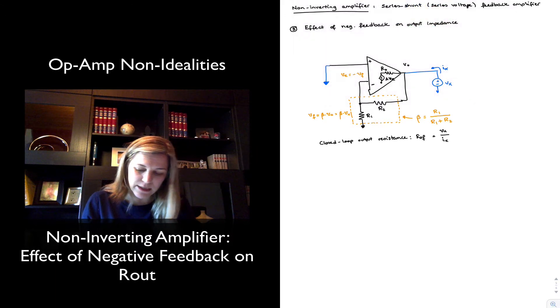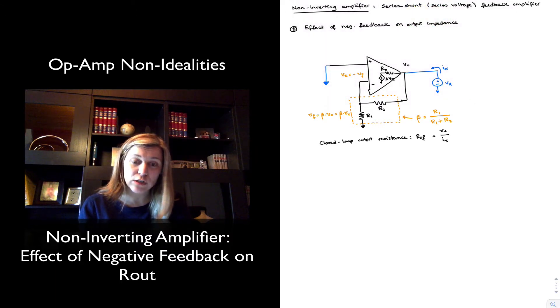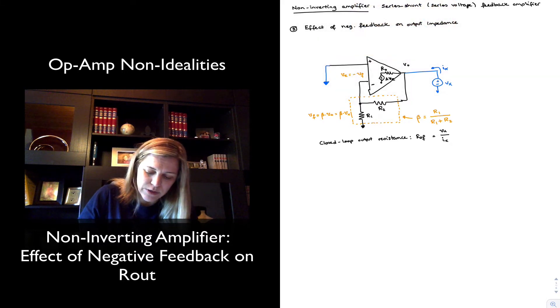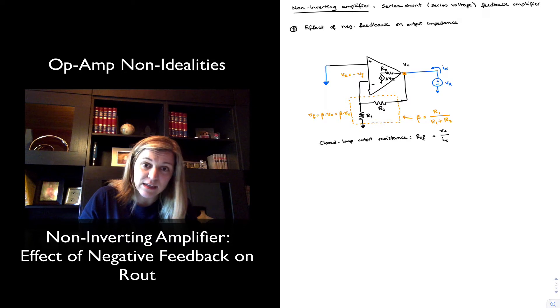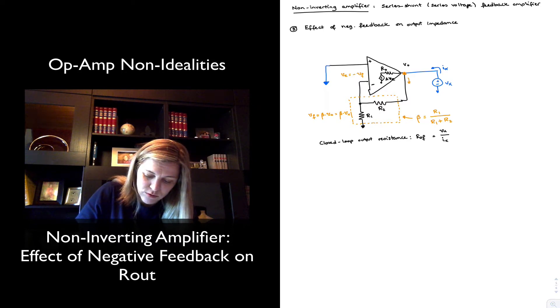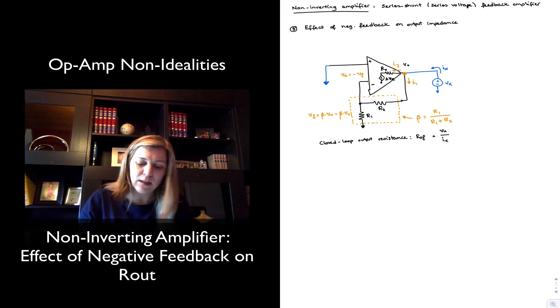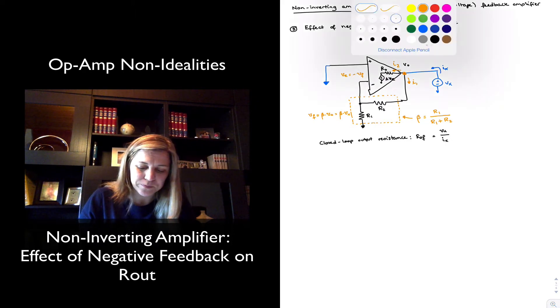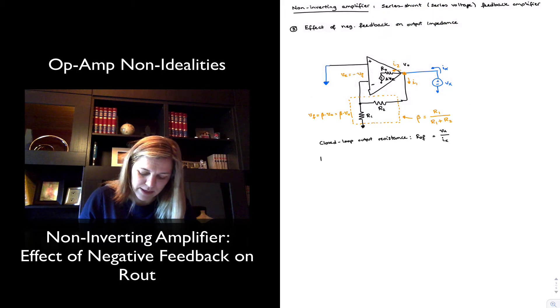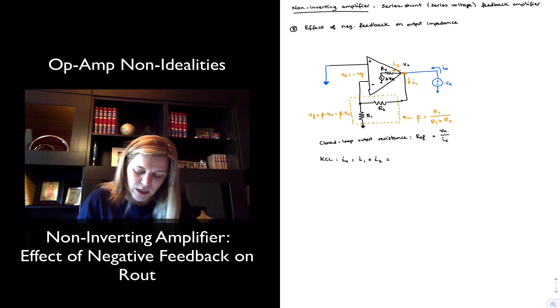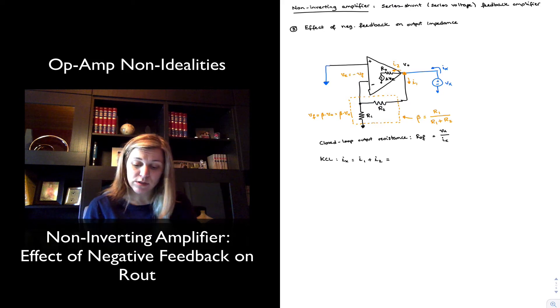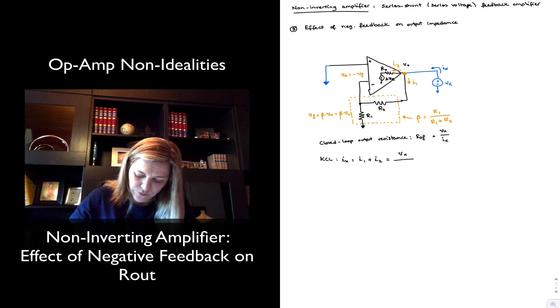Just go ahead and analyze the circuit to calculate ROF. I'm going to do it by applying Kirchhoff current law to that output node right here. I'm going to notice that I have my Ix current coming in, and so I have also two other currents, which I'm going to label maybe I1 and I2. So if I apply KCL at that node, I end up with Ix is equal to I1 plus I2. And if I take a closer look, I can see I1 is equal to Vx divided by the series combination of R1 and R2, so Vx over R1 plus R2.